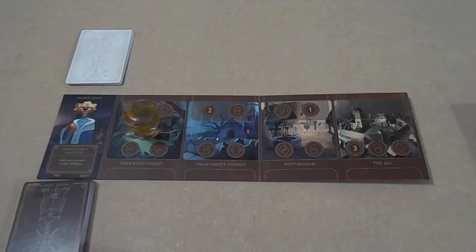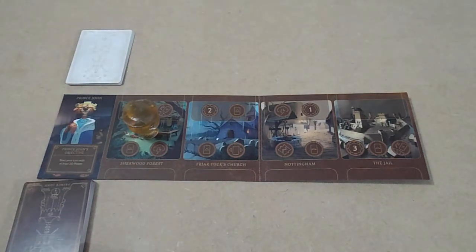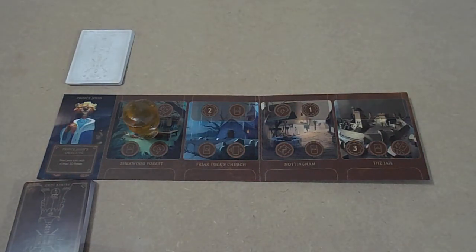I'm Chris, and today I'm going to be doing a how to play of Disney Villainous, ready for when me and Tom play through it, so you know kind of what's going on. So Disney Villainous is a 2 to 6 player game, although there's expansions now, so I guess you could have up to 12 players if you really wanted to. But that sounds like quite an endeavour.